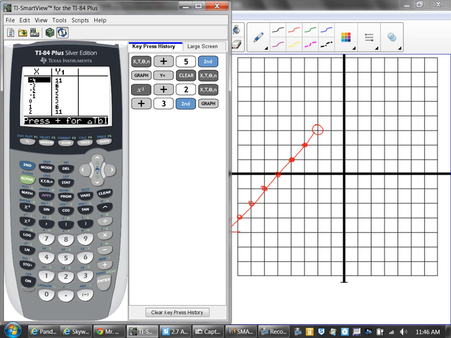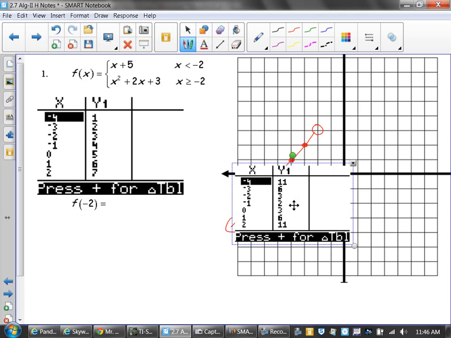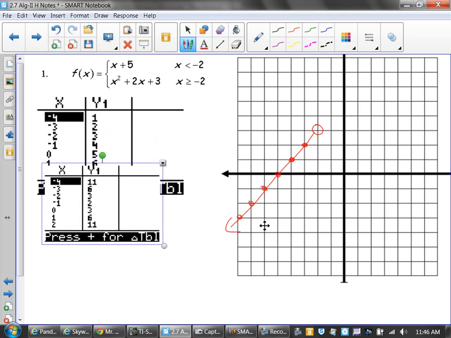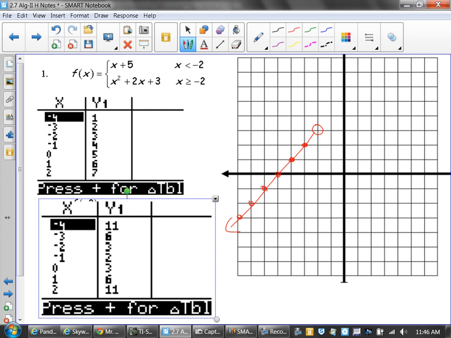I'm telling you, the table function is a savior for so many things. When you do function notation, when you do direct substitution problems, everything like that, use the table because it alleviates making the mistake of substituting a -4 and squaring it. So just for all problems like this, you can just use the table. Absolutely. That's the whole idea.